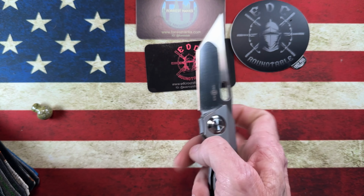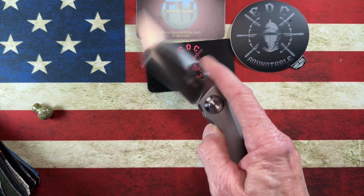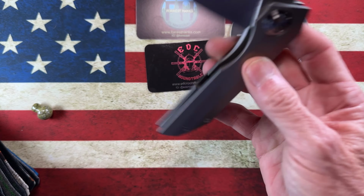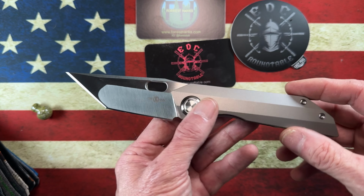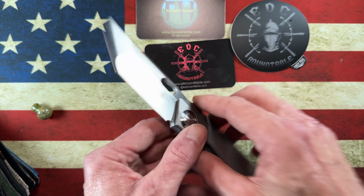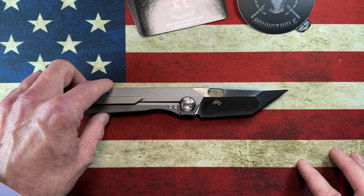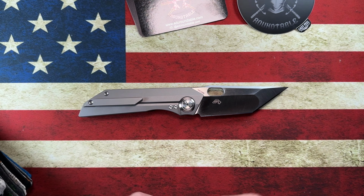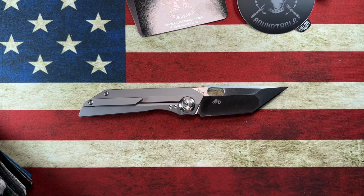I've got a great, or what I'm hoping is another great budget knife coming in. And then I've got a couple of what I would consider non-conventional knives coming in. But they're all knives that I purchased with my money to add to my collection, to try them out so you guys don't have to. And then I'll report back objectively what I think about them. And, you know, that doesn't mean because they work for me, they'll work for you. That doesn't mean if they don't work for me, that they wouldn't work perfectly for you.